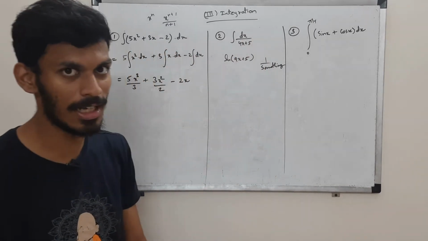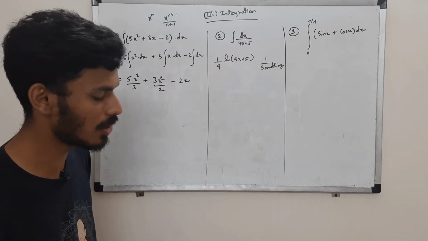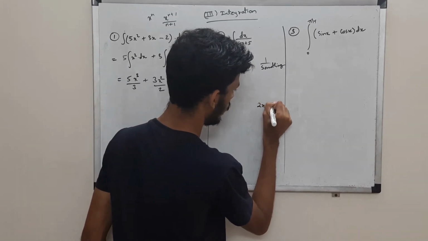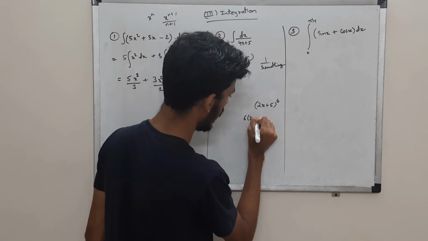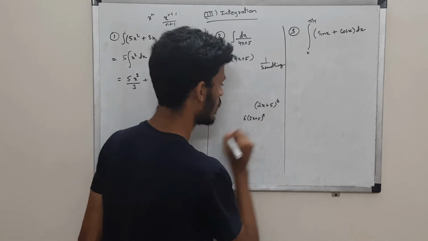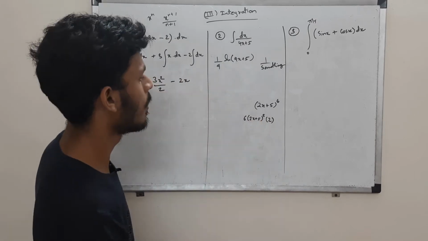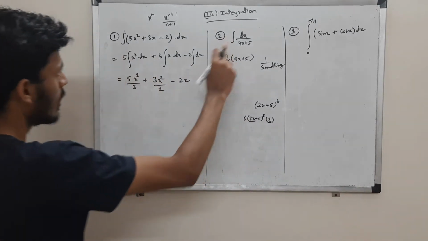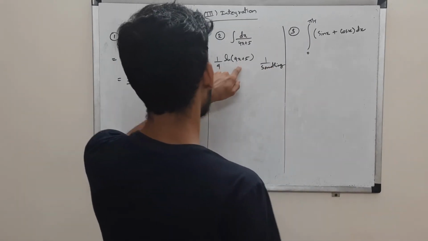Also in integration here you are supposed to divide by the constant. In case of differentiation we multiply. Suppose we have 2x plus 5. We solved one such problem. We wrote the differentiation of this as this. First we used that this is x to the power something, so we differentiated like this. Then we went inside and wrote the differentiation of 2x, which is 2. You multiply by 2. In case of integration, you divide. Here the coefficient of x is 4, you divide by that.